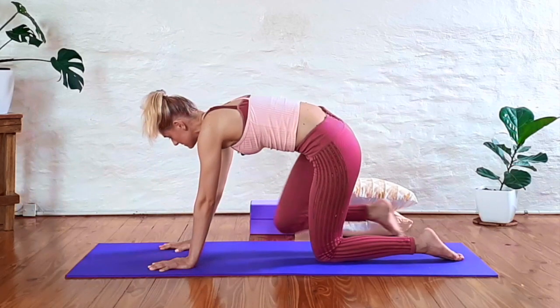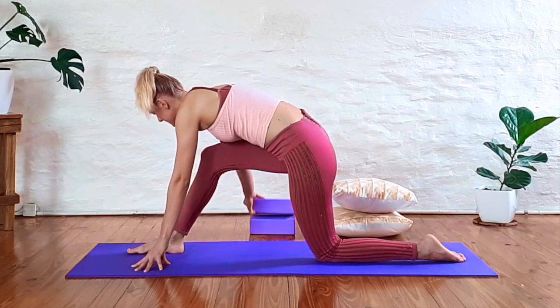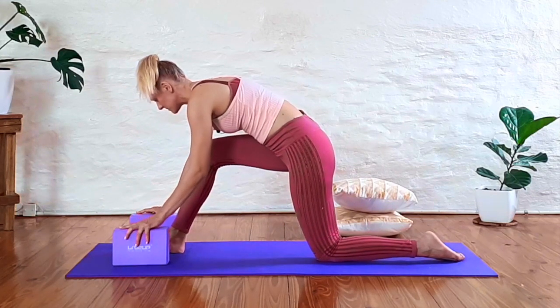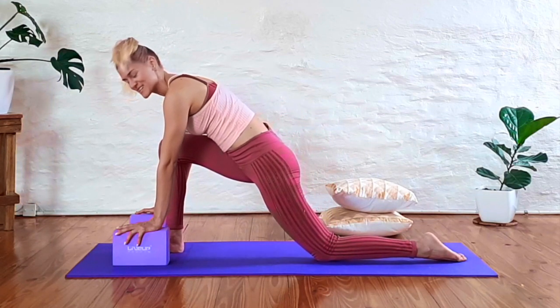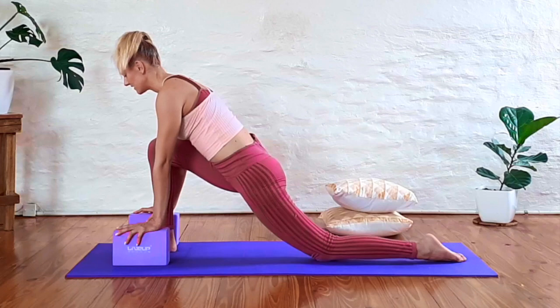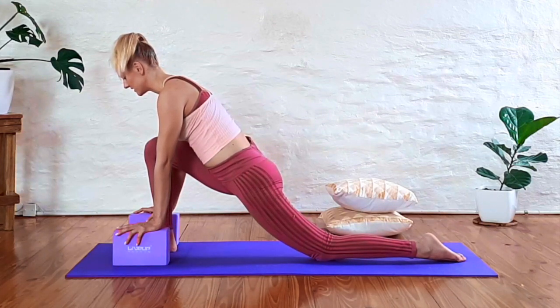Step your right foot in between your hands, coming into a low runner's lunge. And you may want to place your hands on a pair of blocks here. So we're not going to go too deep into this stretch, but sometimes relieving the tension in the hip flexors can help to relieve the tension in the lower back. Stack your knee above your ankle. Send your chest forward. Let your hips sink forward and down. Take a breath or two here.